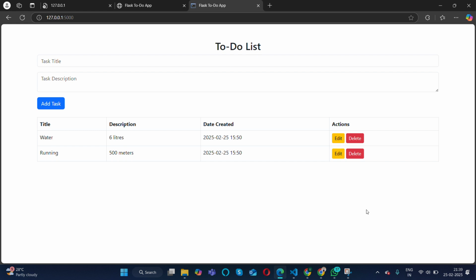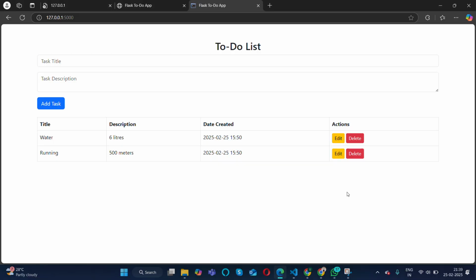Register and login routes in the same application. We'll try to implement register and login, so whenever we want to access the to-do, we'll have our own to-do. All people may not use the same to-do, right? I have a custom to-do, and you also have a customized to-do. It will greet me with my name: Hello Karthik, this is your to-do and what's for the day. If you want a similar one, you can also register and log in. We'll discuss registration and login, along with how it works, tomorrow, and we'll implement it in the to-do list.